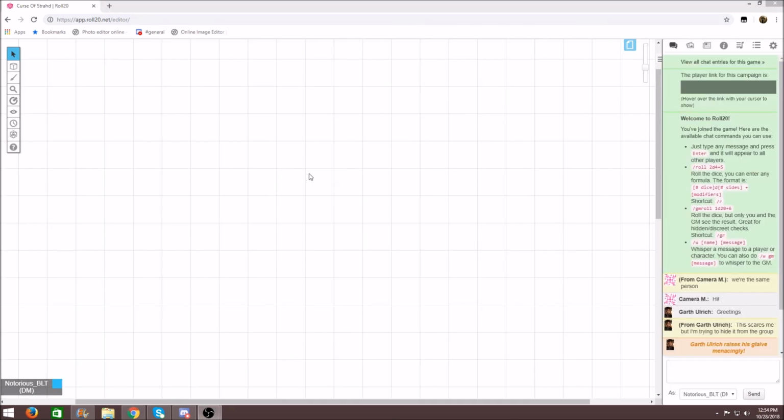But anyway, that's going to be it for this little primer. Actually, I just realized I forgot something. I just wanted to point out something for you guys. If you have this little select move option here and you hold down left mouse, you will ping, like that, any area that you do that in. So if you guys want to call attention to something or point out where you're putting something, this is a good way to do it.